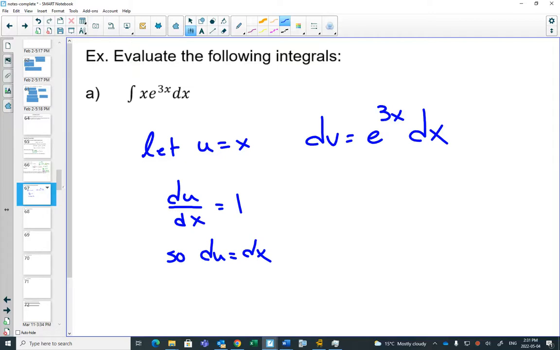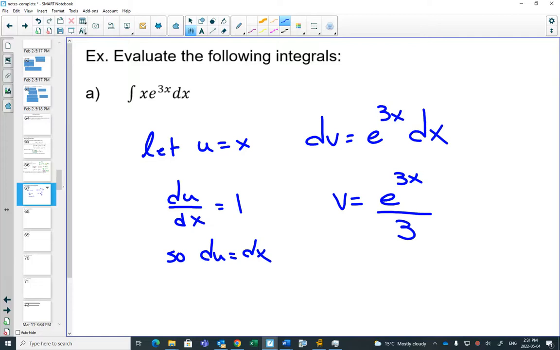dv, this is an easy one to integrate, right? The integral of e to the 3x is e to the 3x, and because it would normally have a chain rule where you multiplied by 3, we have to compensate for that and divide by 3. And in integration by parts, there would be many places where you'd have to do a plus c, and all those different plus c's would get combined to be one big plus c. So we generally don't write plus c here, just add it at the end.